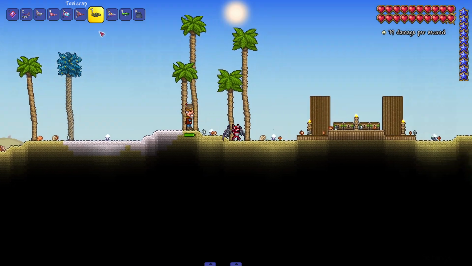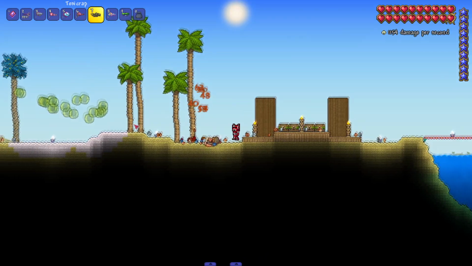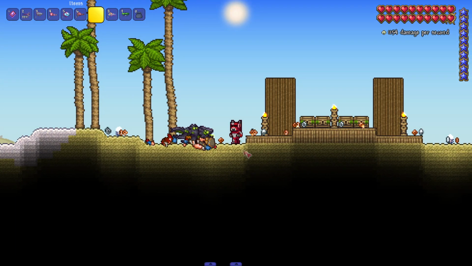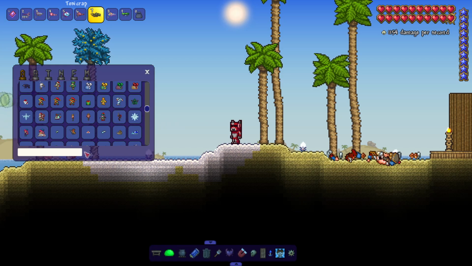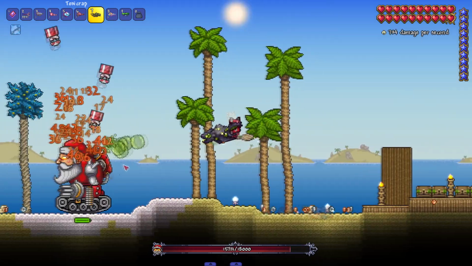So great that I'm gonna hit it with the Toxicrap, which seems like just a 10 times stronger Toxicarp, and it looks sick. Like, look at this thing. It's literally a shotgun Toxicarp. Toxicarp is low-key one of my favorite Terraria weapons, just because the idea is so sick.